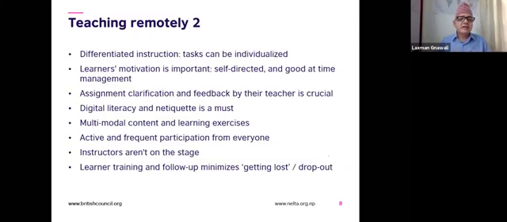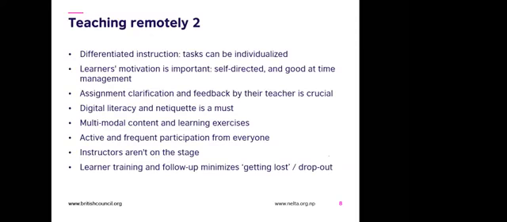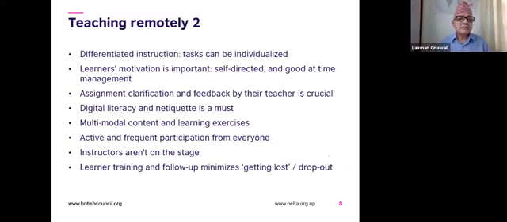And then the contents should be presented in multimodal form. For example, text and videos and audios and images, online, offline. So the learners will be engaged in the mode that they enjoy. And active and frequent participation from everyone helps the teacher to make the lesson active and participating.